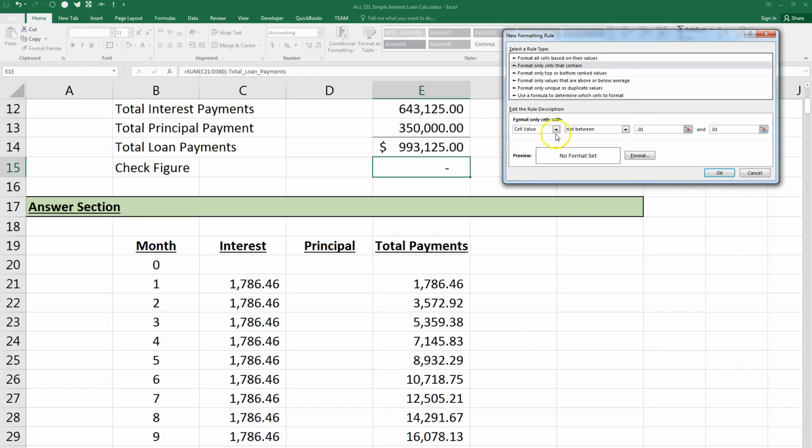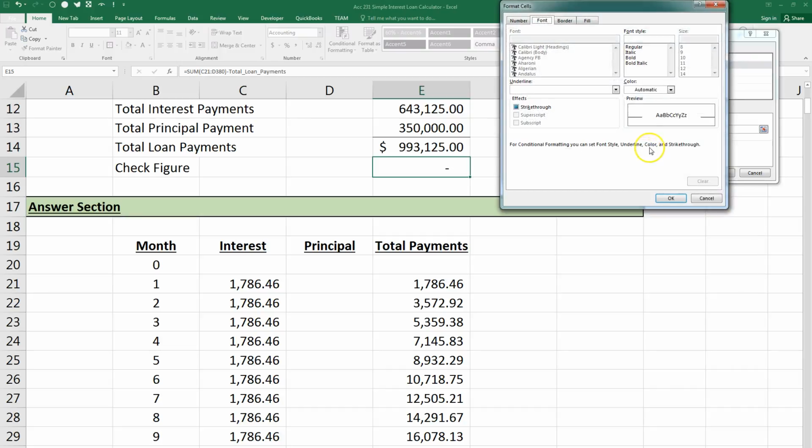I can't say cell value equals 0 because sometimes I have a rounding error in my interest calculations of 0.00001. So there may be a number between -0.01 and +0.01, but that wouldn't be an error. That would just be a rounding. So we're going to make it not between those. So for example, if I have a -0.03 error, then that's going to be relevant. So remember, this is a penny, not a dime. 0.01, not 0.1.